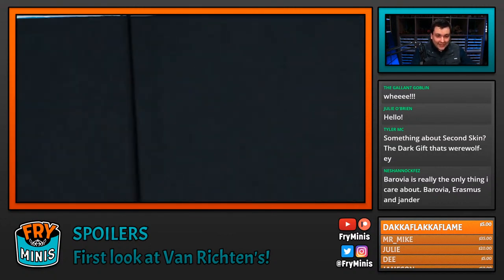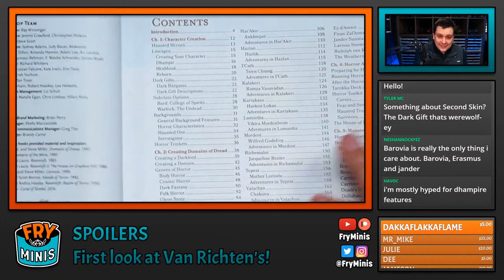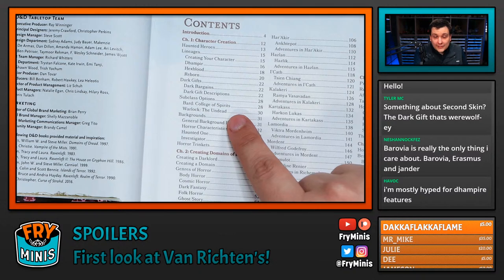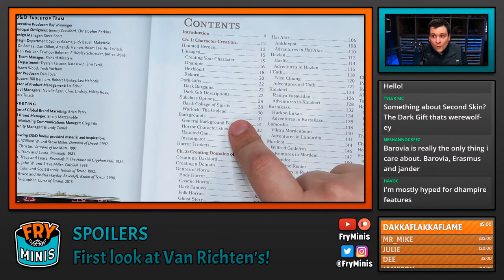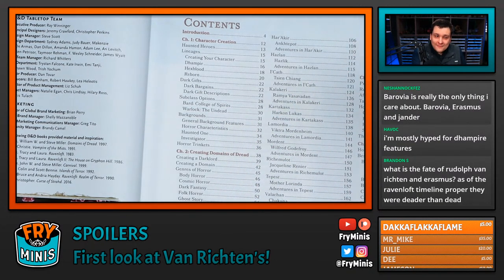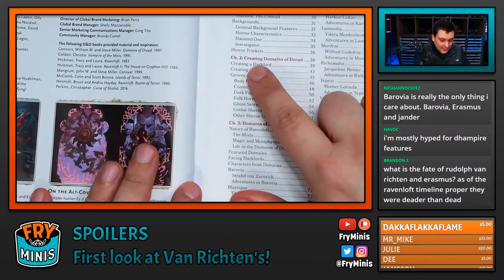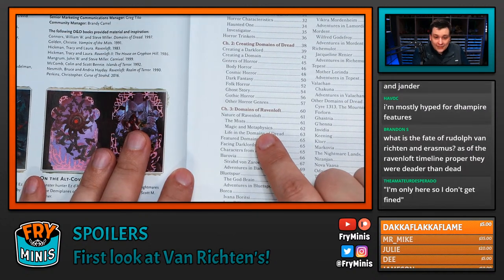So I think most of you that are interested in this have probably already seen the table of contents. But we've got character creation. Really, really great things in here. I'm absolutely floored at what a good job Wizards did here, making a horror theme okay and making sure your players understand it. So they did great. Creating domains of dread, the domains of Ravenloft.